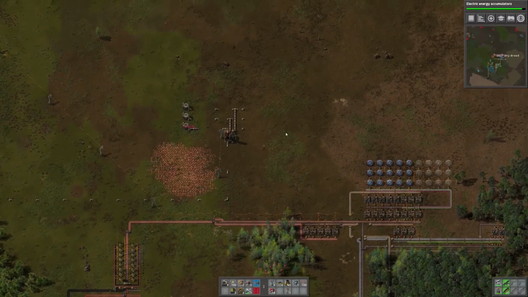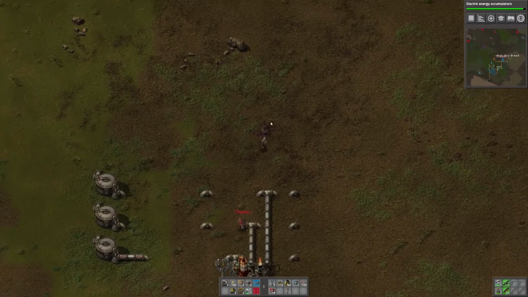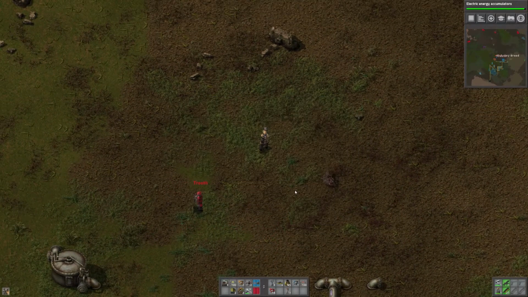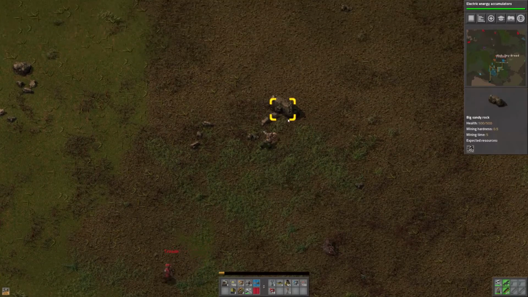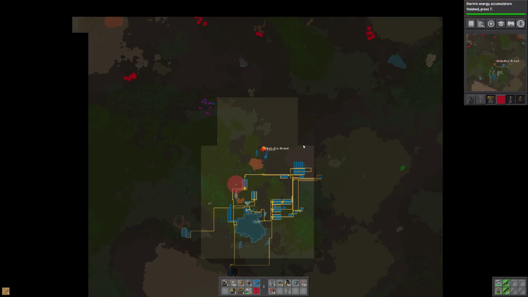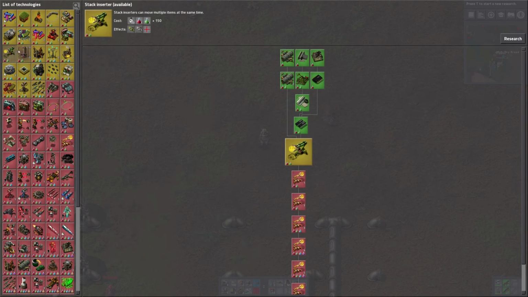So I'm watching our storage tanks. Oh, where is it? We're good. It tried to attack right here. Oh. I'm just going to make a gun turret real quick. I'm surprised they haven't gone for the refineries, or the oil pumps. Yeah, me too. Electric energy storage, good. We're going to start making batteries soon.